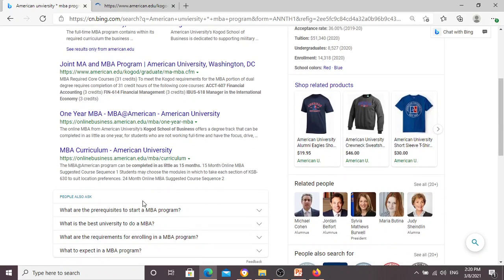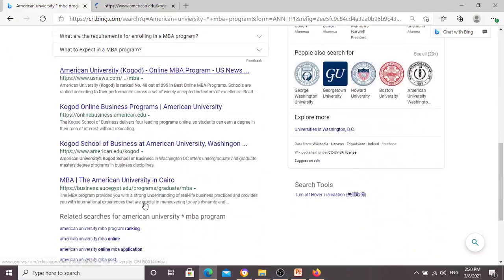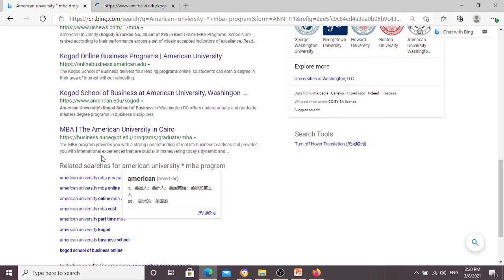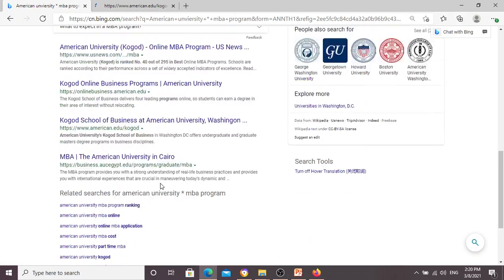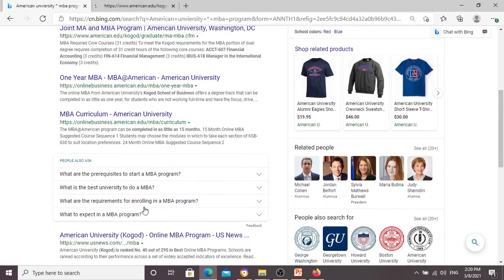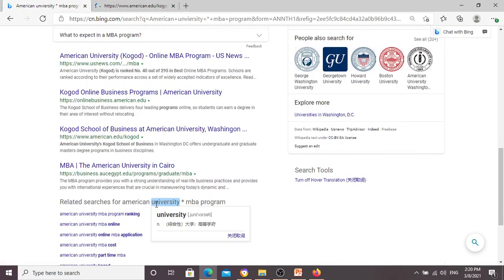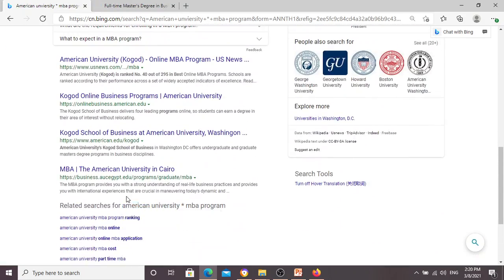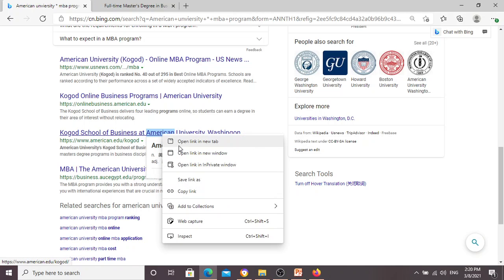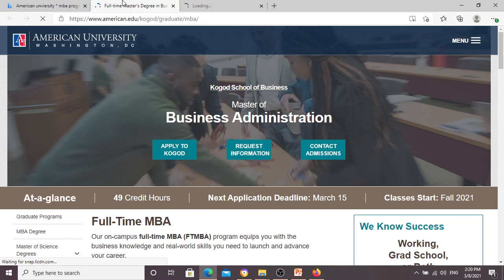From here we can choose. We can specify. So we have American universities offering MBA. American universities. So this is another one. Okay, American University of Washington DC, Business Administration, Masters of Business Administration.